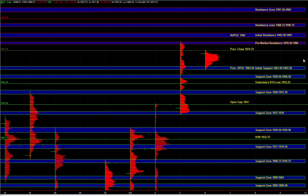So what we're really looking for in real time is whether the underlying environment really supports the idea of a directional move. Because so far, we've seen the relative volume has been quite light in the overnight session, and if that theme continues, then it's more likely to be a two-sided balance type day. So unless we're seeing strong upside or downside momentum and some unusual strength or weakness on the internals, it's probably going to be more of a two-sided day. So that's going to be the premise that we're working with, unless we see some clear-cut signs that are pointing to the contrary.